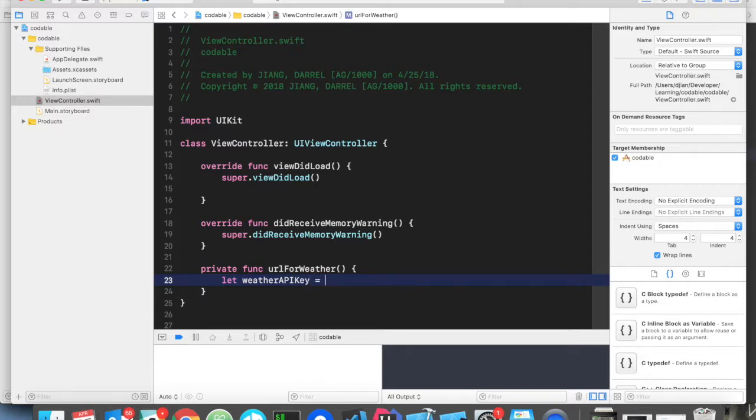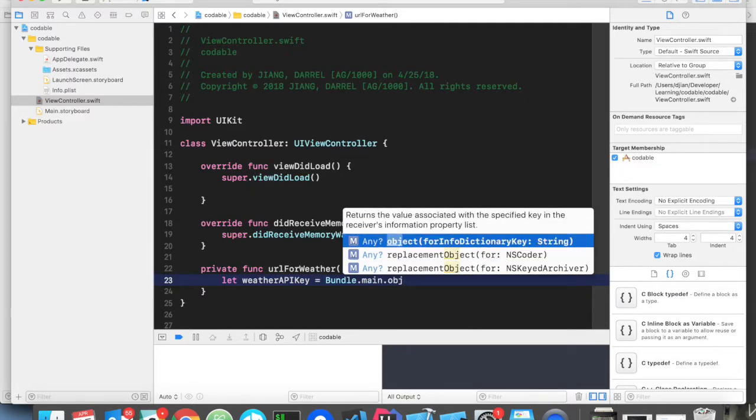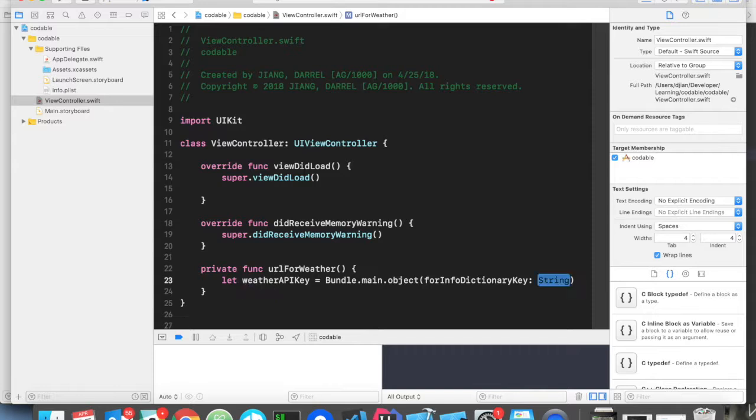And the way you retrieve your API key, if you define it in your Info.plist, is basically just calling Bundle.main.object, and on this there's forInfoDictionaryKey. So here you would just specify the key that you defined in your Info.plist. I called it weather API key, and this is case sensitive, so you have to watch out for that. And I'm just going to cast this as a string, and here I should have my key.